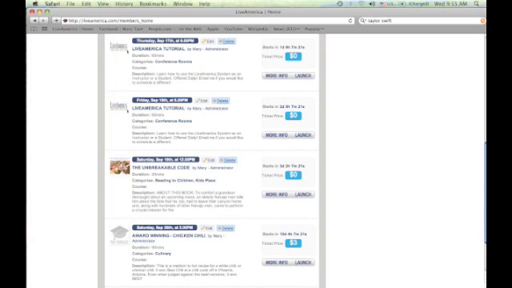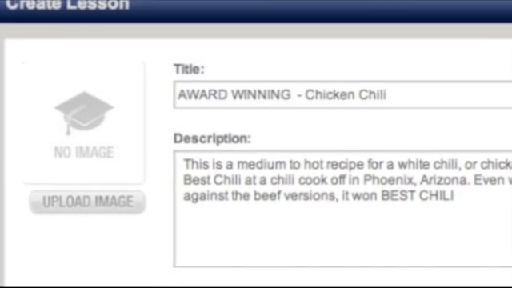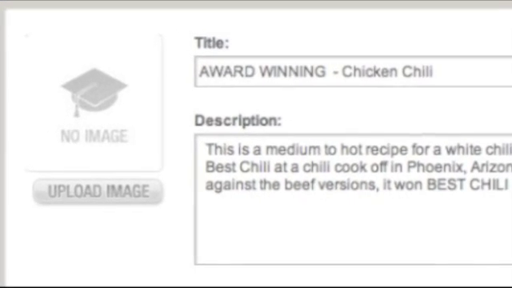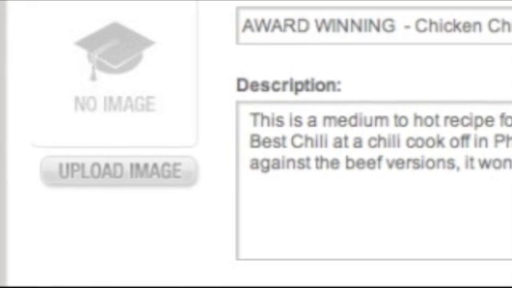I will now show you how to edit your class and add that picture. From the Lessons I'm Teaching page, you can click Edit on your lesson. As you will see, in the upper left corner of your Edit Lesson page is an Upload Image button. This button is available when first creating the class just as it is now.